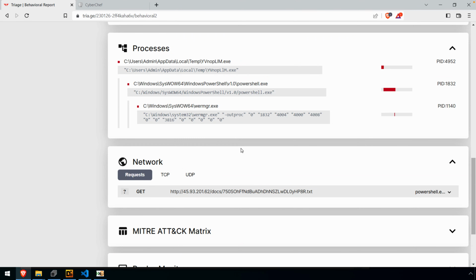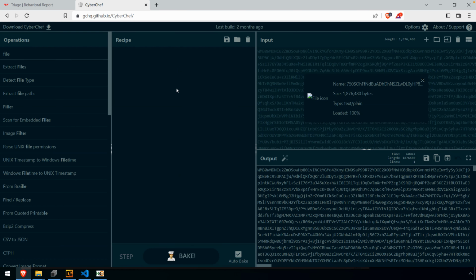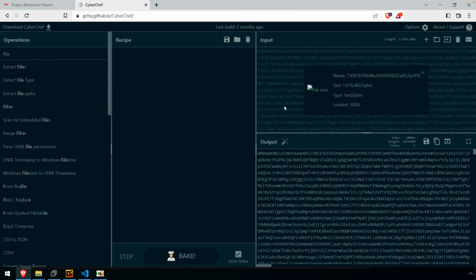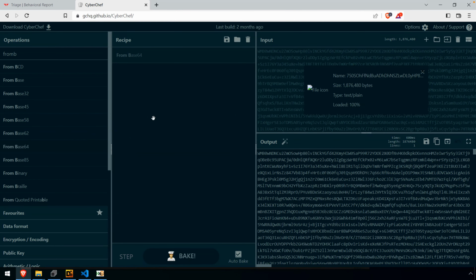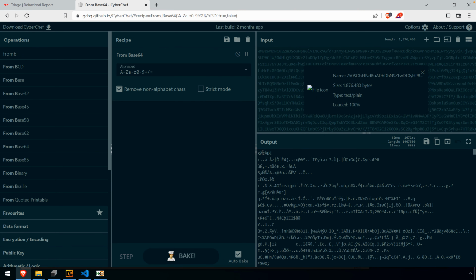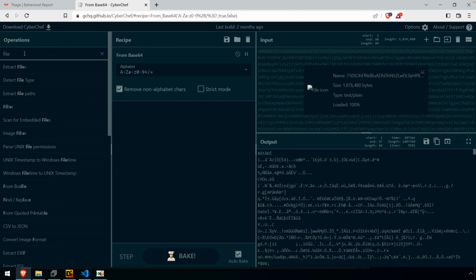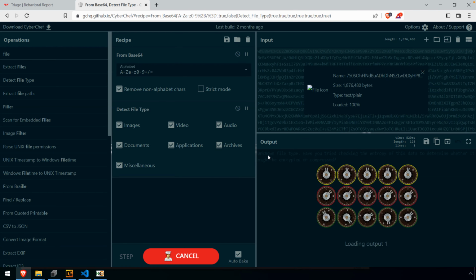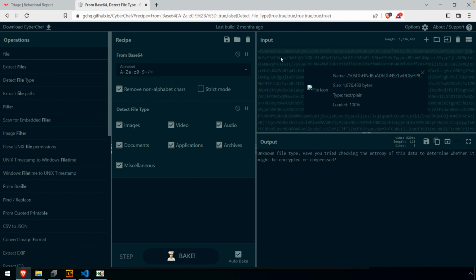So we could take all of those different text files, download them, and go to CyberChef, as I've done here, upload the file as the input, and then just do a From Base64 and see what we get. Of course, if we get lucky, then we'll just have a decoded executable file. We would have seen a PE file or something here that's being executed, but that's not the case. You see there are more random-looking characters. If you run Detect File Type, sometimes this will reveal a pattern that's actually a gzip file or something, but in this case, it says that it's unknown.